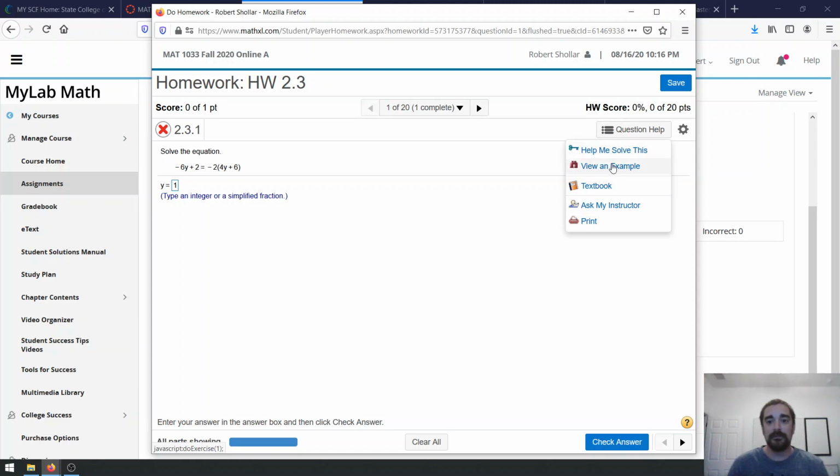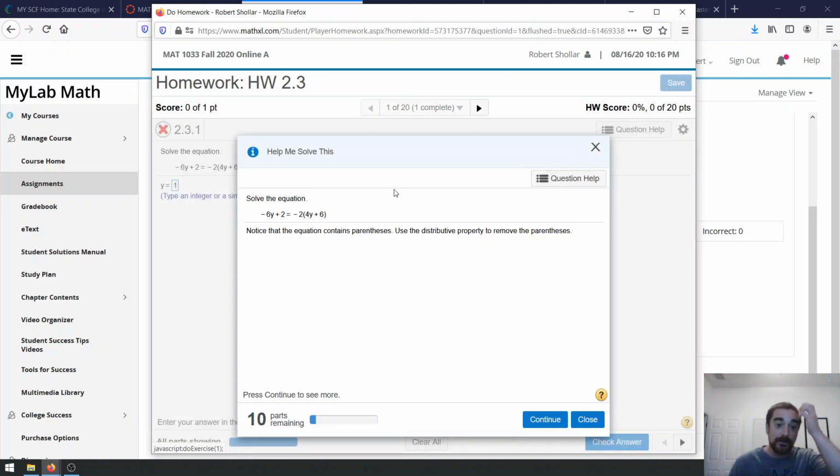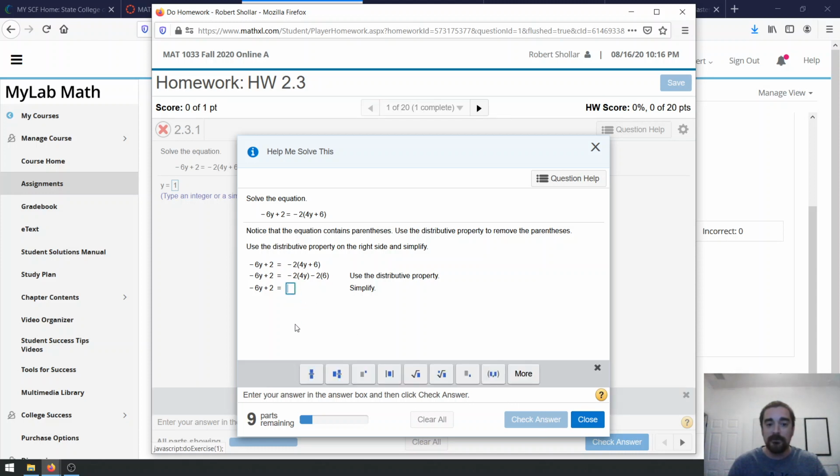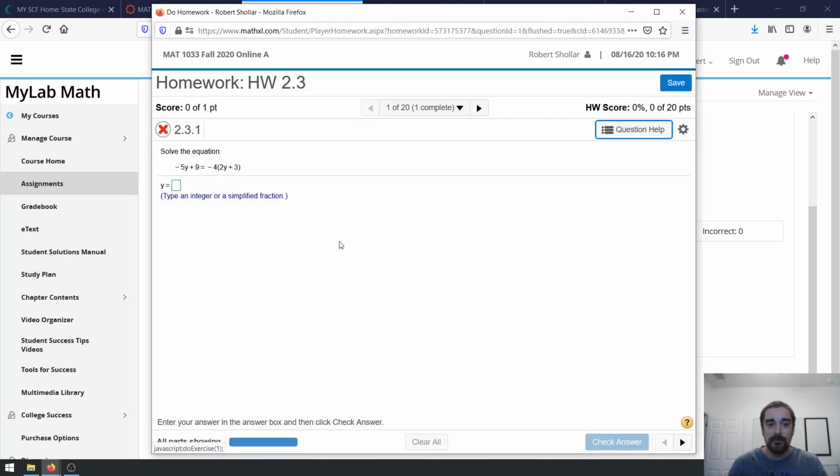You'll notice that there's links up here, right? There's Help Me Solve This. If you click on that, it'll actually work through this question with you. But look on the screen, and if I hit continue, it'll walk me through and sometimes have me fill in things step by step. Once I close this, Help Me Solve This, notice it changed the numbers on my question, because it just did that question for you.